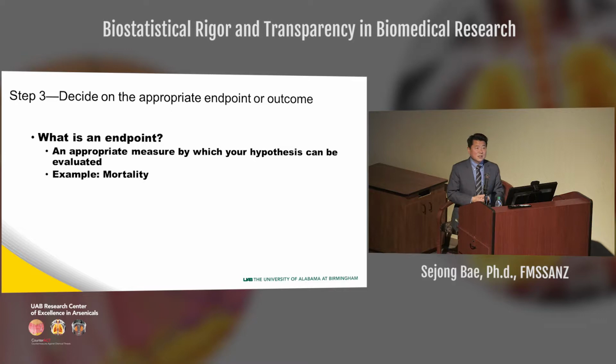And as we discussed earlier, choosing a proper endpoint depends on your resource that you have available and the duration of the study as well. When you conduct a study, you got to think about how many you can enroll to a study if you're doing a clinical trial. If you can enroll, let's say, 20 patients per year, and your sample size requirement is 100, you may not be able to conduct the study as a single site. So you may have to go to the multi-site study. And then outcome, as we discussed earlier, if you cannot measure that outcome, overall survival within 5 years, you may have to search for a different outcome, surrogate outcome as well.